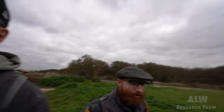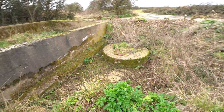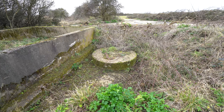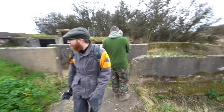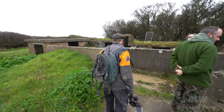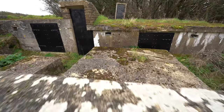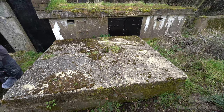So we're going to have a look at this heavy anti-aircraft artillery battery. Wanstone AA. Yeah. Ooh, so that was a searchlight position? That might have been actually. The base for a searchlight. I think so. Pointing upwards. Yeah, because this is like magazines and a HQ, I think. Yeah. This might be the command. Yes, I think this was the headquarters, command's headquarters. Yeah. So that would have been possibly for a machine gun or something.